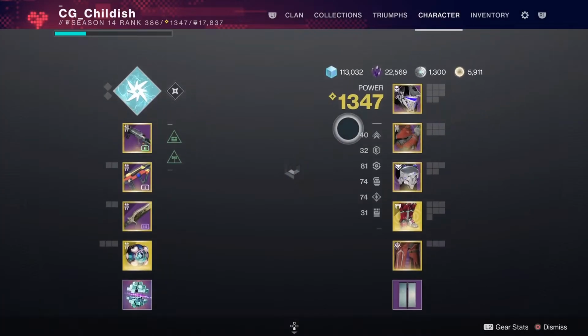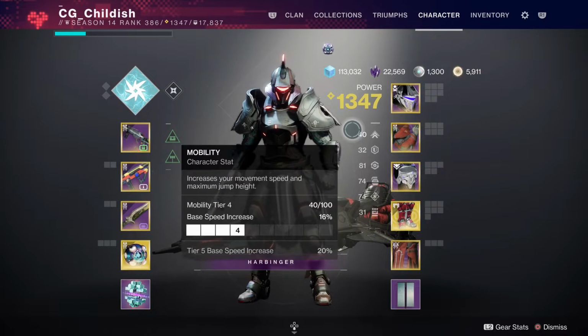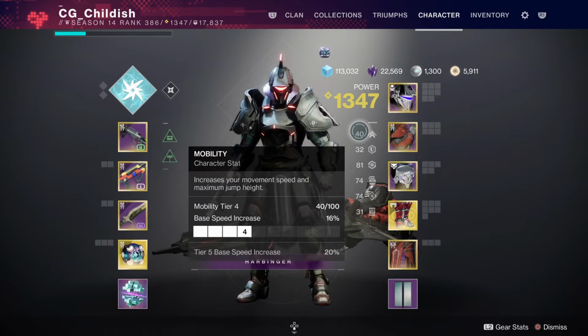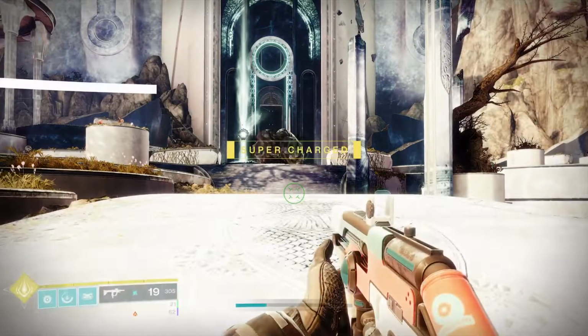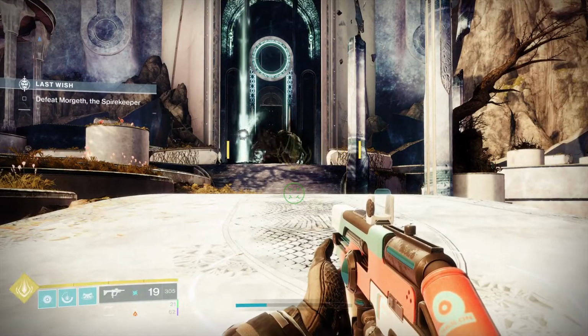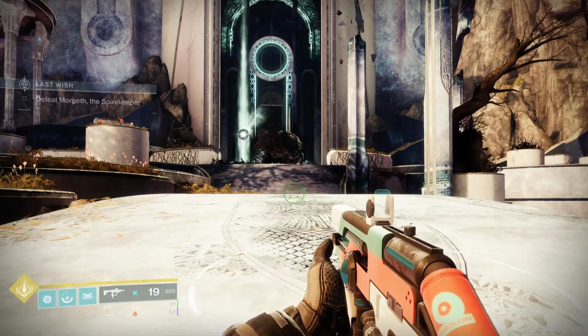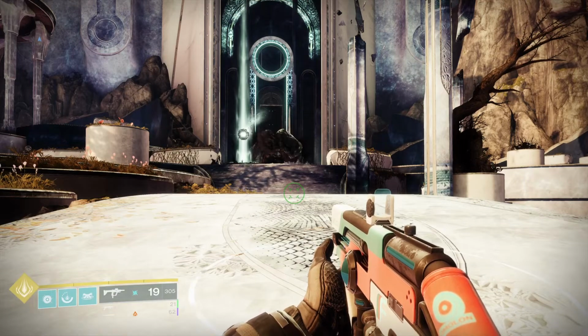One common misconception is mobility, and it's even kind of confusing when you read it. It says increases your movement speed. This does not affect your sprint speed. The only thing that mobility affects is the dodge cooldown on a Hunter, the movement when you're aimed down sights or crouched, and the initial jump height, not the boosted jump height. So on a Titan, we really don't need mobility. You can have that basically as low as you want without it really affecting your gameplay.